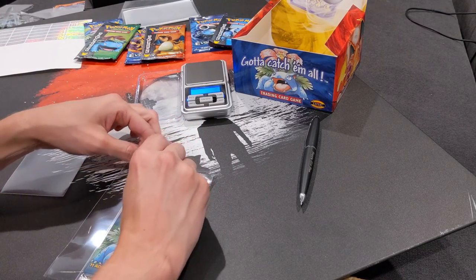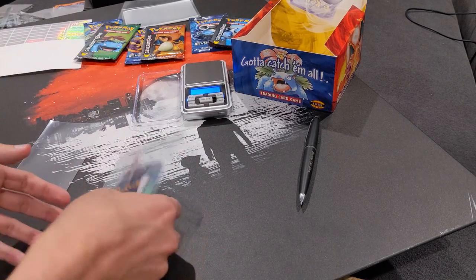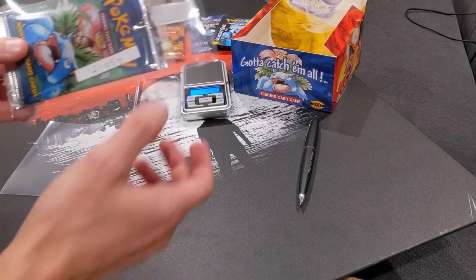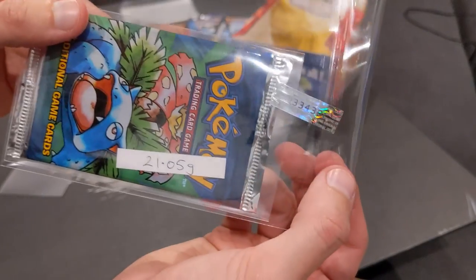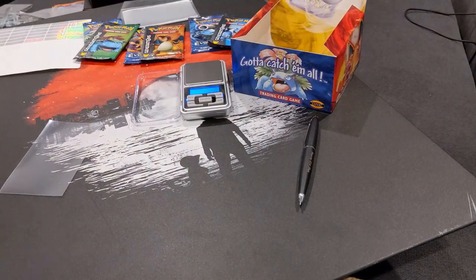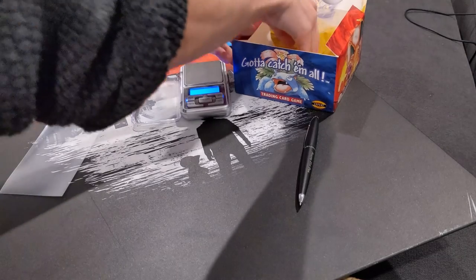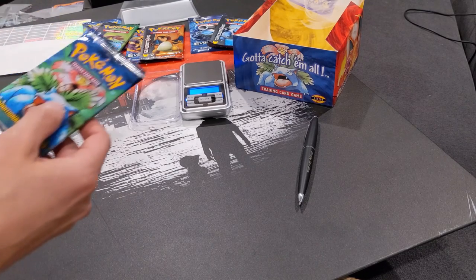That's why I'm doing the $400 worth of other stuff to make it more. There's some pretty cool stuff in it, to be honest, and they're all from decent sets. There's no junk sets in there. So 21.05 is 1334301. All the sealed stuff is from worthwhile sets. I like Steam Siege, but people, Crimson Invasion, let's go.